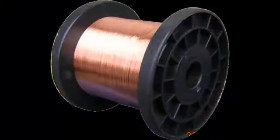Now, your basic options are copper, aluminum, or silver. Copper is probably the best bet. It's a very good conductor of electricity. It's probably the best there is, but it's a little heavier, so for longer runs you might consider aluminum, but it does not conduct electricity as well as copper. And silver, if you need a very high conductivity, then you would consider silver wire.